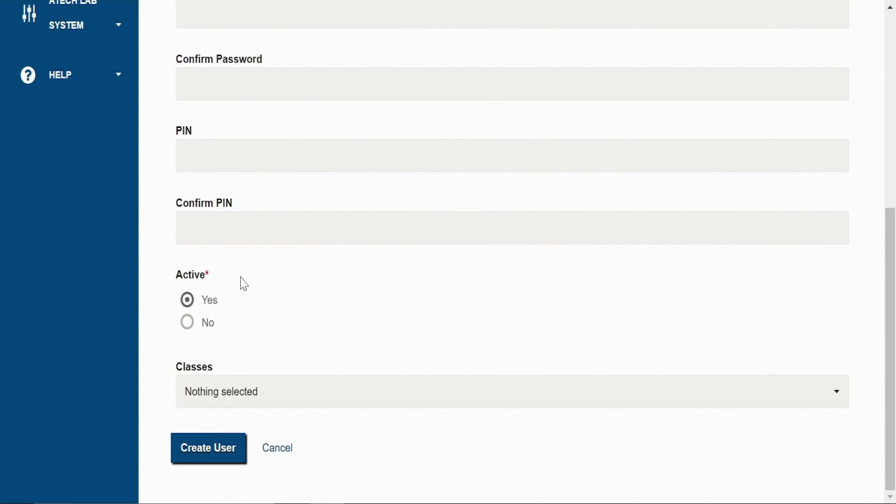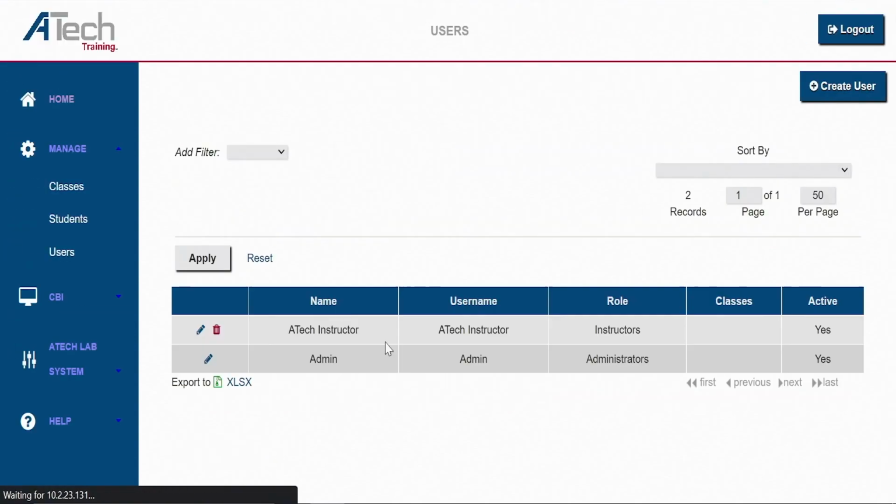Once that is all entered, you're going to see if it's active or non-active and select the course that the instructor or administrator will have access to. In this case, I have one already created. In other words, I created a class already, which is Electrical 1. Now at that point, I will go ahead and click on create user, and we should be able at that point to see the actual administrator or instructor that has already been created as a user.